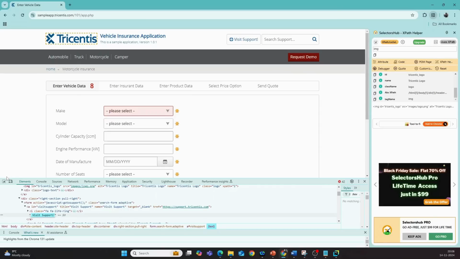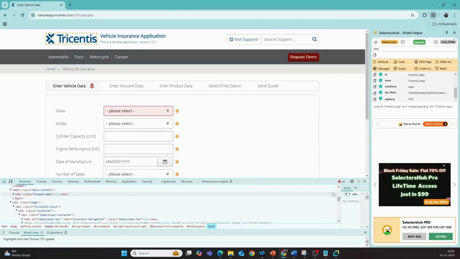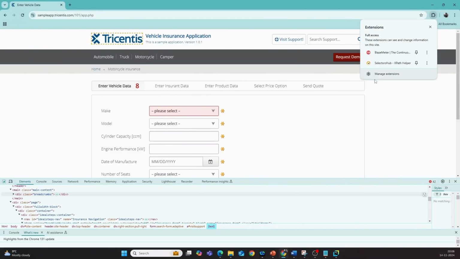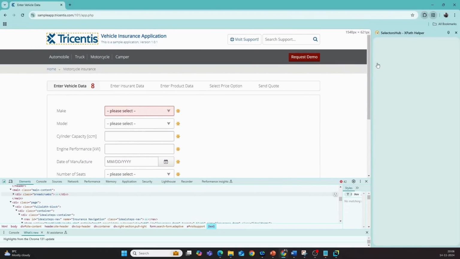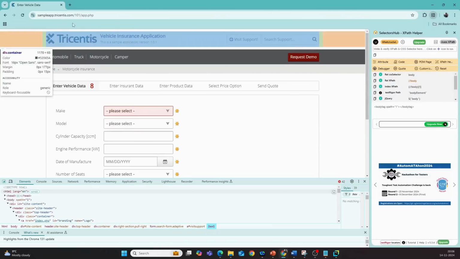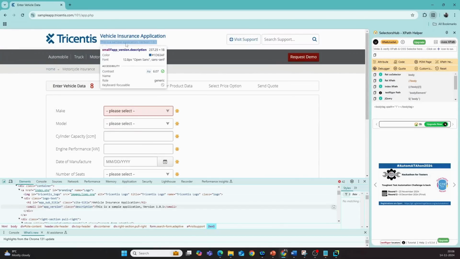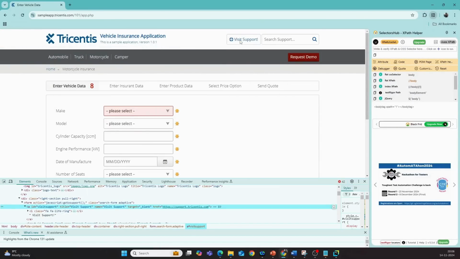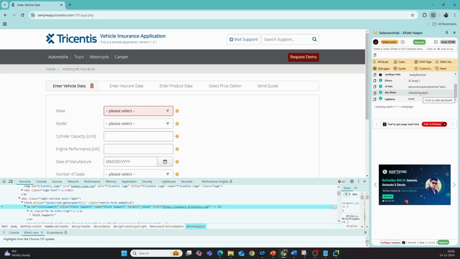Let us close this and open the Selector Hub again, and inspect this particular item. It gave us a tag name but not the link text.